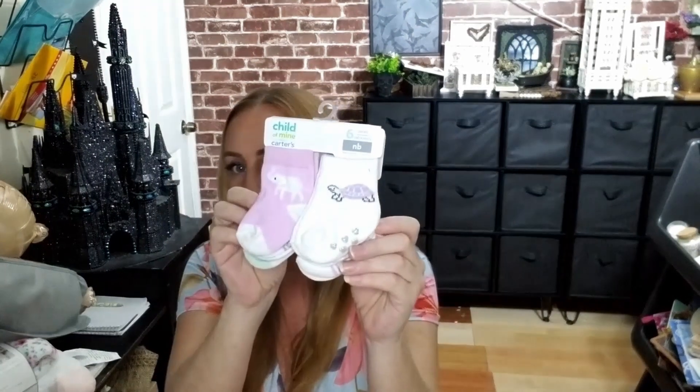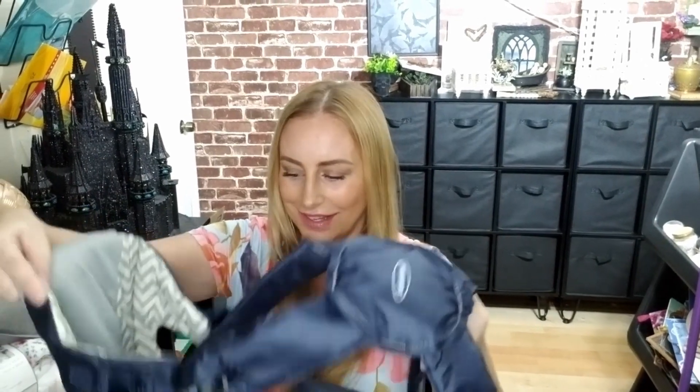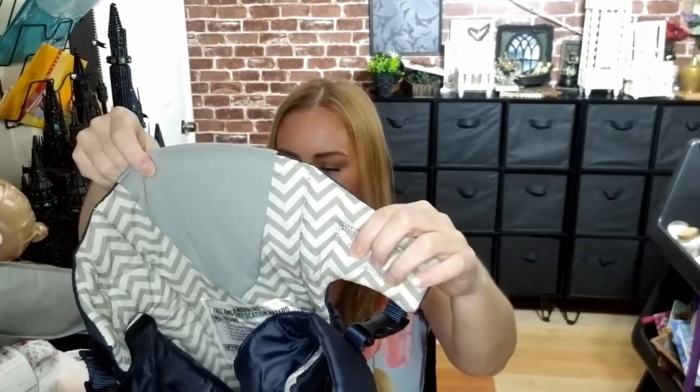And I got more socks in different colors, another blanket and a matching pillow — these feel nice and soft as well. This blanket is quite big and it's got like a rose pattern on it. And I got a baby carrier — that'd be good for when I want to go out, walk the dogs, and maybe do stuff around the house. My dad and the kids can carry her too. I had one for my son but he was so big I could only use it for a couple of weeks, so I'm hoping she is much smaller.